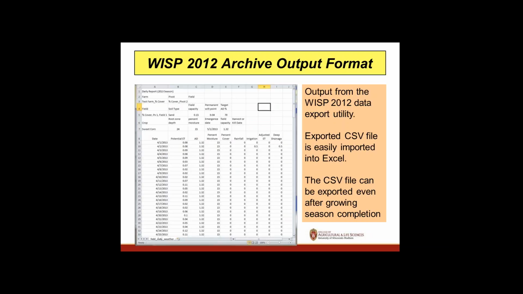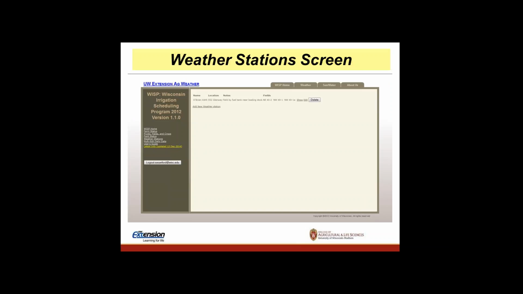So here's an example of what the archive output would be if we bring that down into an Excel spreadsheet. And I would highly recommend at the end of the season you do this, so you have the historical values. The program does not allow you to go back at this point and get those values. So sometime before the end of the year, you want to download this data, because that could be useful on a year-to-year basis. Plus the fact it's going to give you some numbers, I believe, for reporting. I think it's going to give you your total irrigation numbers and stuff that will help you with the reporting.